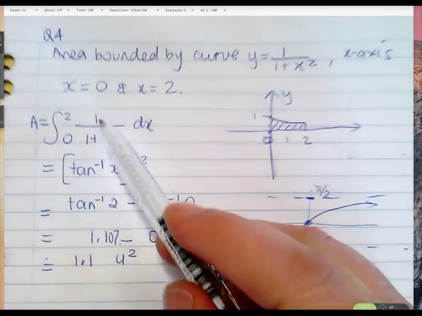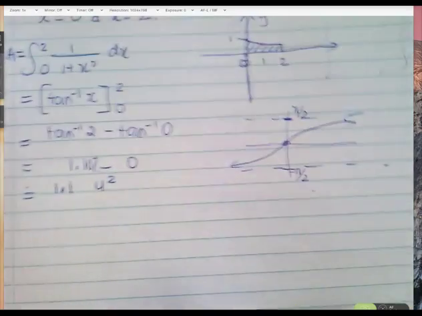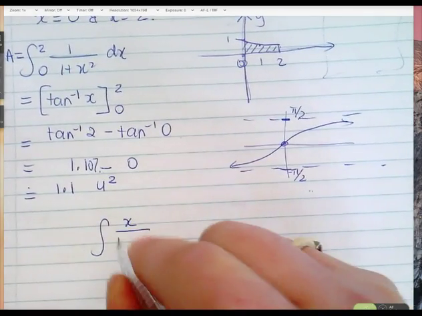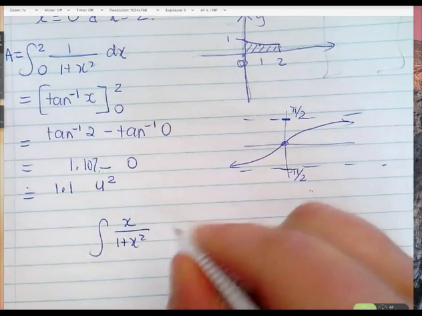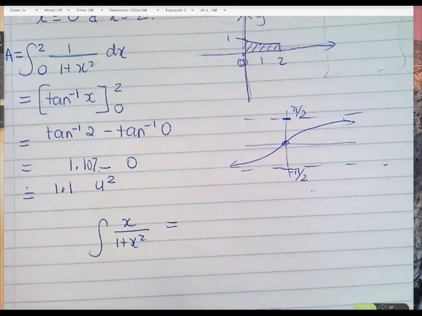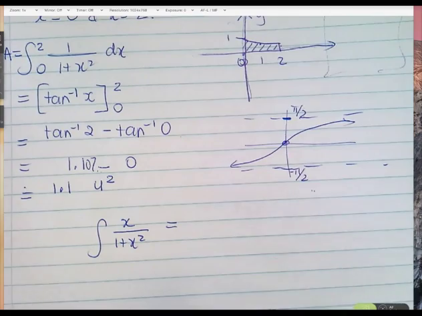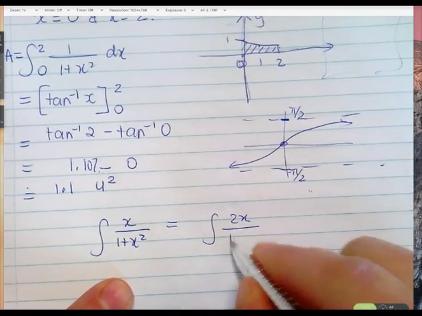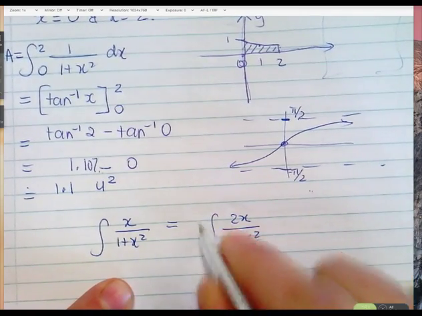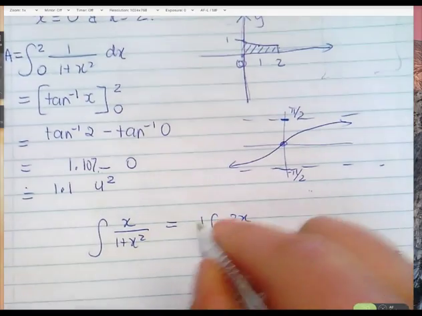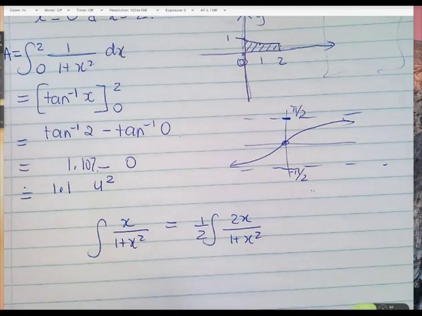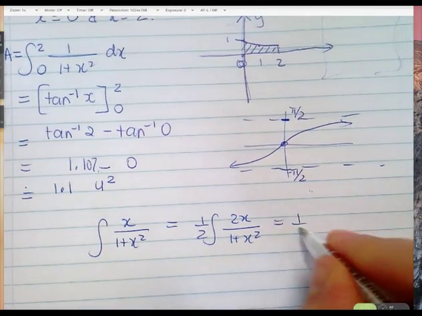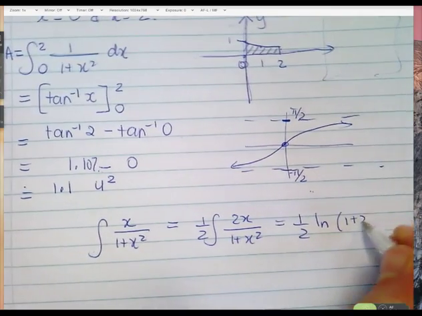Do this as a log? We can't. The only time you would do it as a log is if it was the integral of x over 1 plus x squared. Integrating a fraction is when you use logs, but what would you really want on this numerator? You'd want 2x over that, and to balance the 2 that I just happened to throw in, you put a half out the front, and then put your values in. That's when you do a half ln of 1 plus x squared.